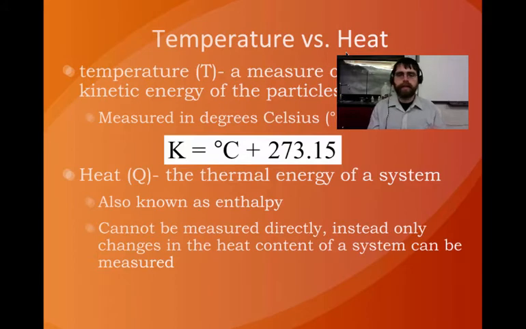The analogy I always like to give is that if I have a bowl of soup and I have a big heavy metal spoon in there, and I pull out a spoonful of the soup, as long as I waited initially when I put the spoon in and let everything reach an equilibrium temperature where everything was the same temperature, when I pull that spoon out, the instant I pull it out, the spoon and the soup in the spoon all have the same temperature and have the same temperature as the bowl. Now, of course, they're going to start to cool, but we're going to ignore that initial cooling. The instant I pull it out, they all have the same temperature. But the bowl of soup has more heat energy than the spoon does because there's more stuff there.